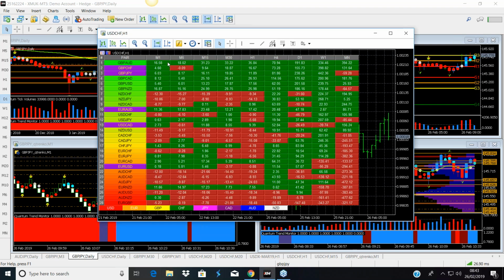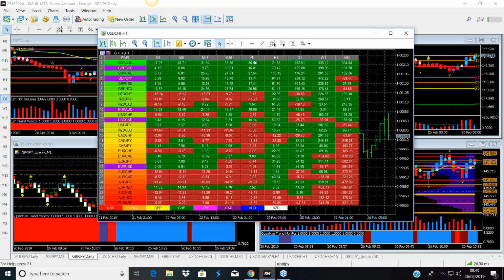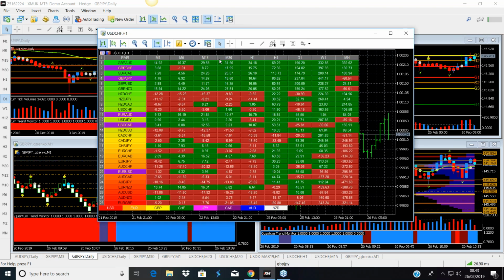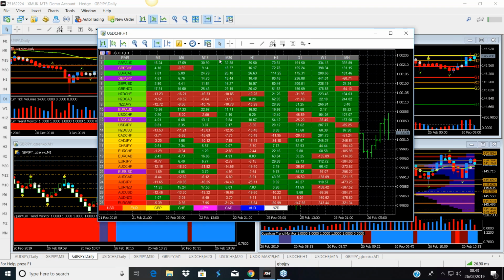Now, with the MT5 I've got here, I've stuck to the time frames the MT4 indicator picks up. We haven't gone out and used the 10-minute or the 20-minute chart. David's Ninja Trader one has slightly more. I think you've got more time frames, haven't you, David, on your one?